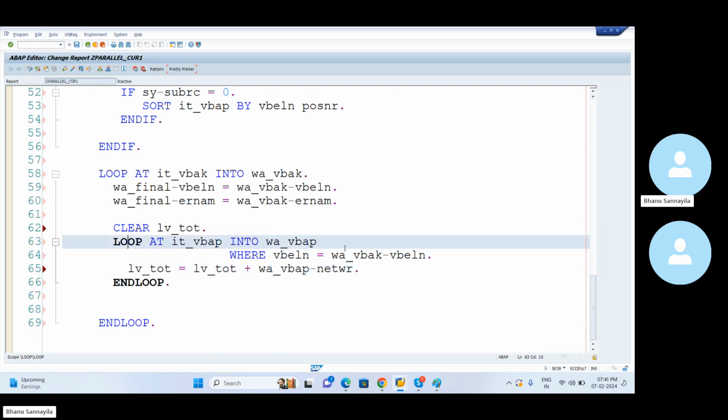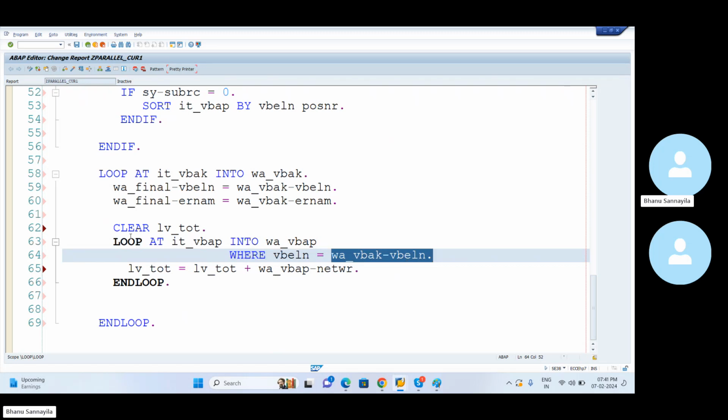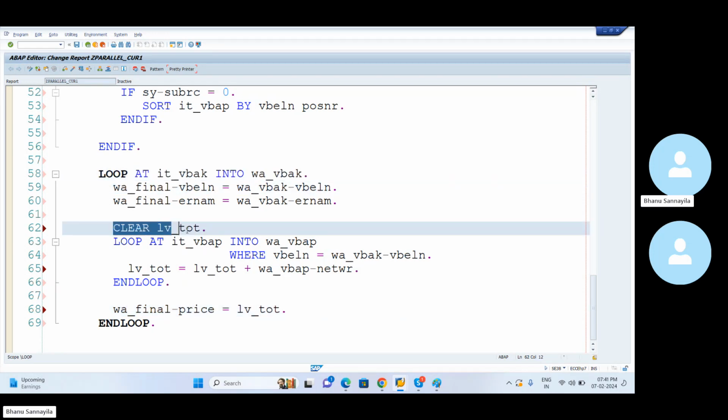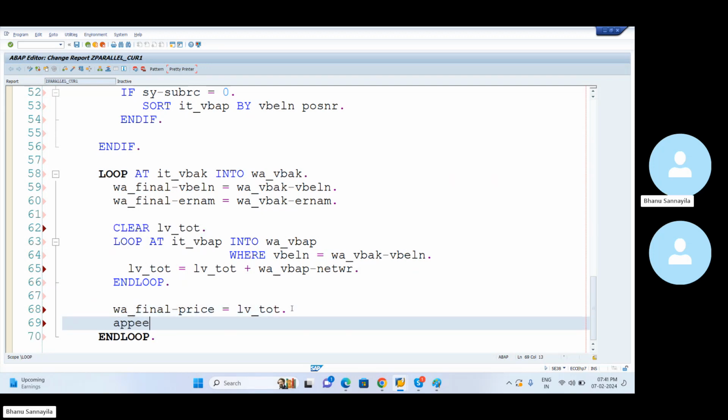The third record is 4971, but it is not 4970, so it won't trigger. I hope you guys are understanding this. For every new sale order from the VBAK table, lv_tot has to be cleared. I hope you understand this.